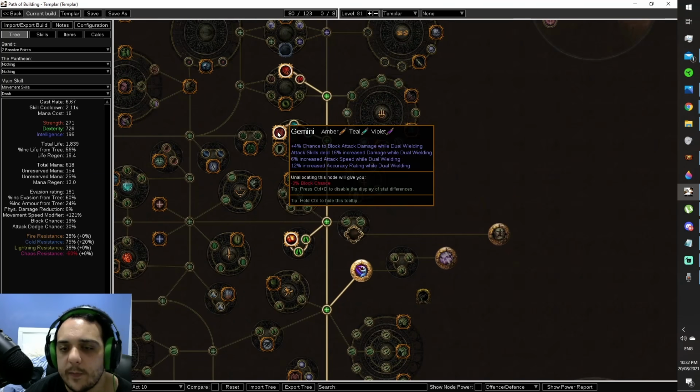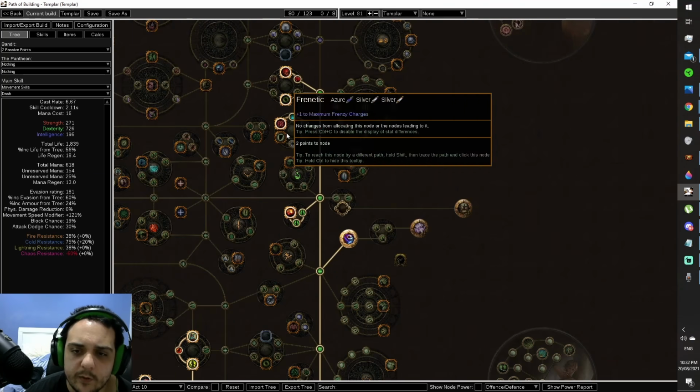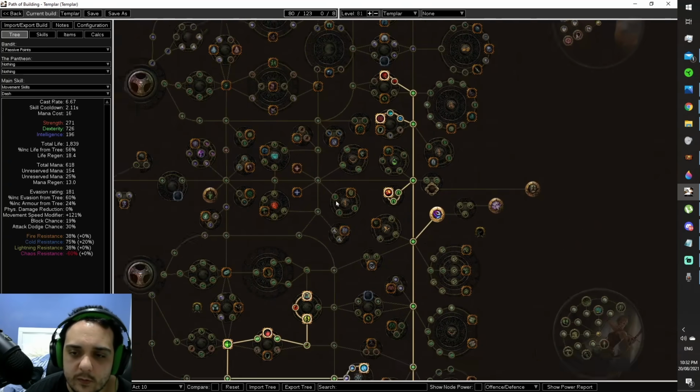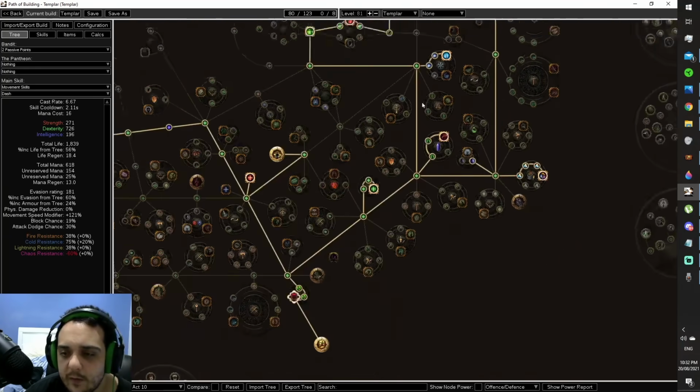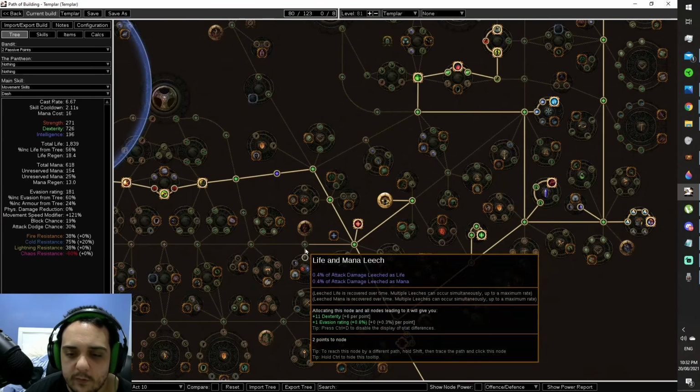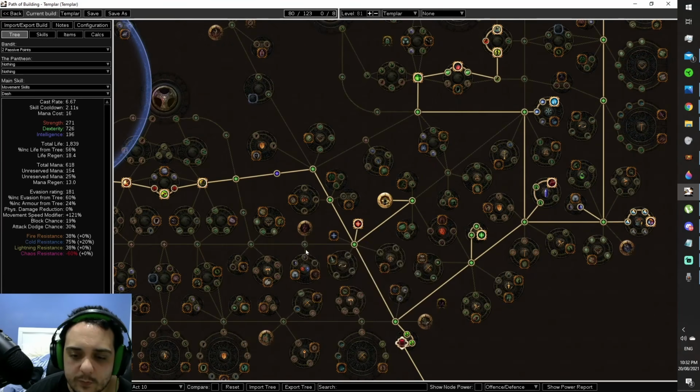belt. We come up here, we're picking up Gemini, and we're picking up Blood Drinker. Definitely sucks to pick up Life Leech this late on the Templar, but it is what it is. And of course, by the time that you pick up the Life Leech up here and here, you can then drop this node down here, since it's a little bit irrelevant at this point.